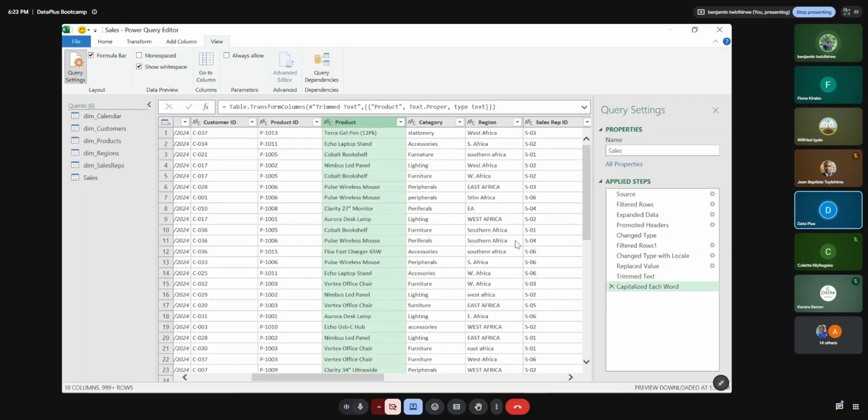For this part, I think the only thing required was to trim blank spaces. If you capitalize each word, you are going to have to do it also in the table of products, which will double the work. So let us trim only. If you have capitalized, you can come here and remove it from the applied steps. This one, roll back.